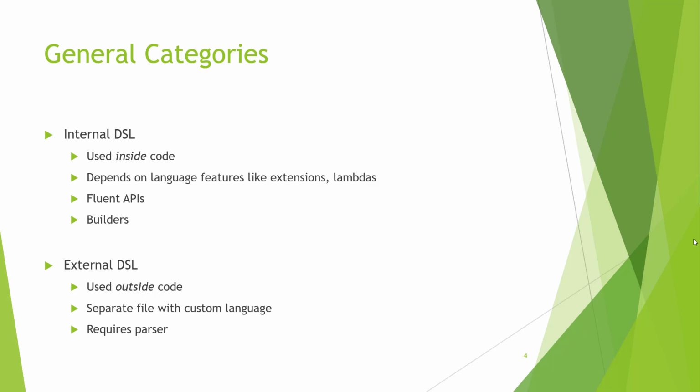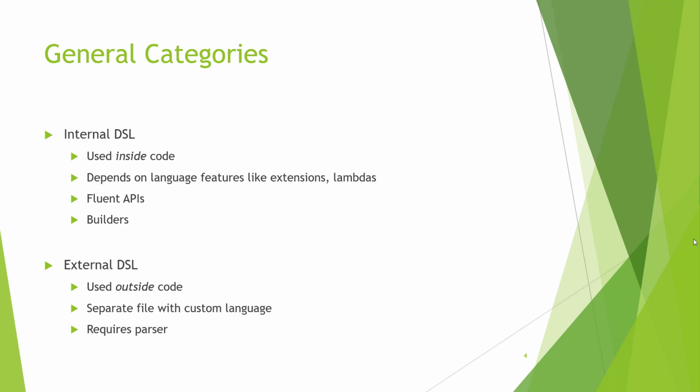So it's a fluent API just for creating something. Now, external DSLs on the side, these are things that are completely independent of your code. Think of it as a brand new file where you're just writing some gibberish into. But the gibberish is only gibberish to the program. The gibberish is something that means something to you because you designed a language. So it's completely independent from Java, Kotlin, whatever.